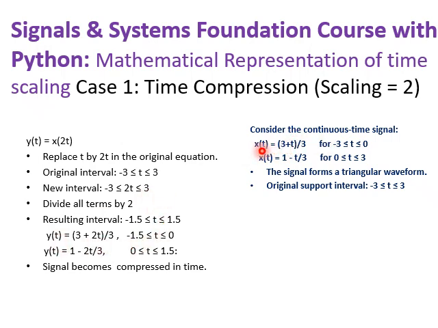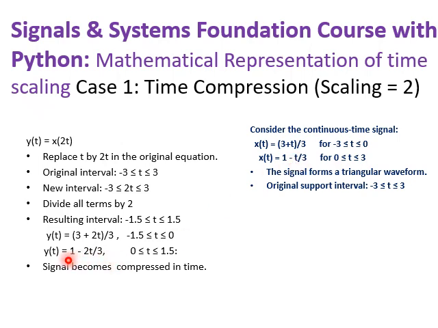Okay, so then we have the first part. This is x of t equal to 3 plus t, so it becomes x of 2t equal to 3 plus 2t, and the interval, because it is divided by 2, now becomes the valid interval of -1.5 to 0. So t is equal to or greater than -1.5 and less than or equal to 0.